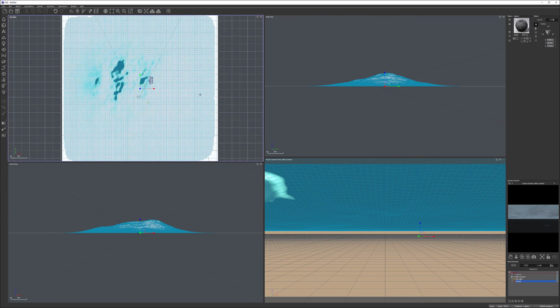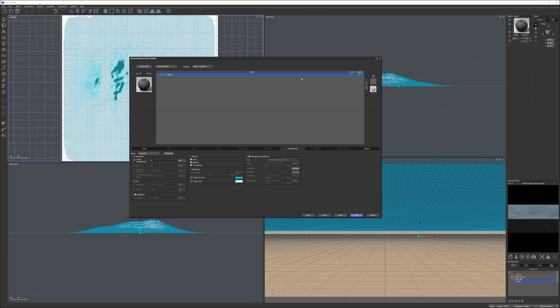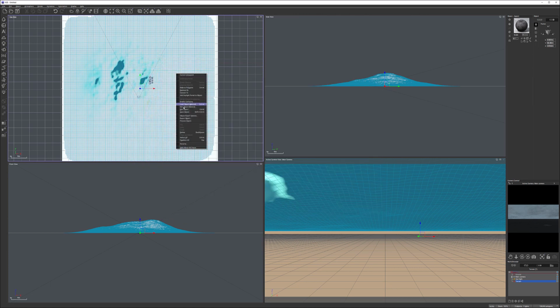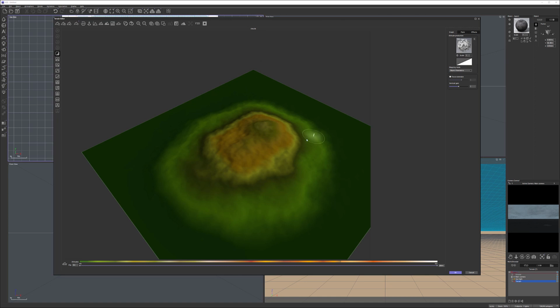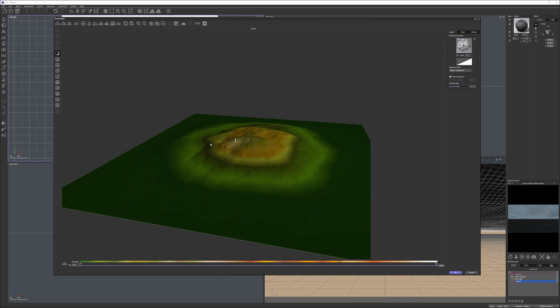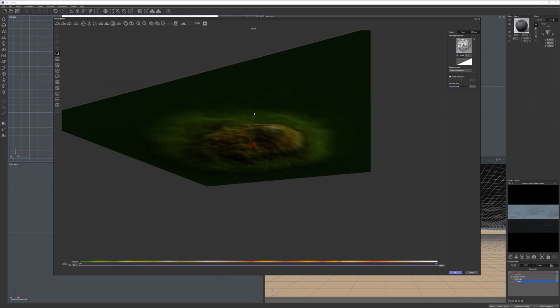If you're going into a terrain editor, for example, we go to edit this object. Oops, actually not materials, edit object. And inside here, you actually need to hold down the Alt or Option key and left click and hold with your mouse. This will allow you to rotate your terrain.